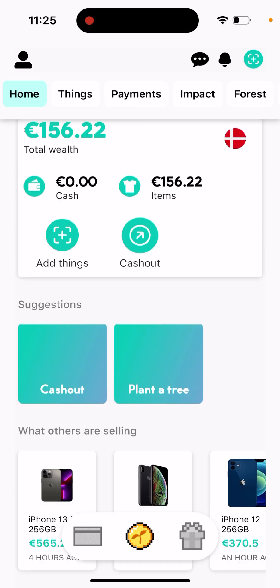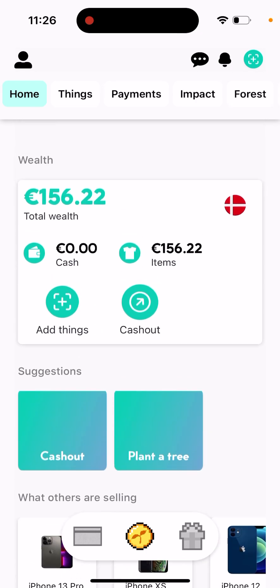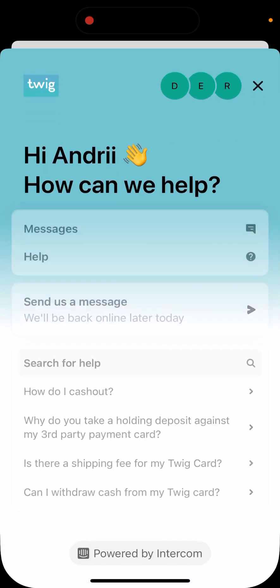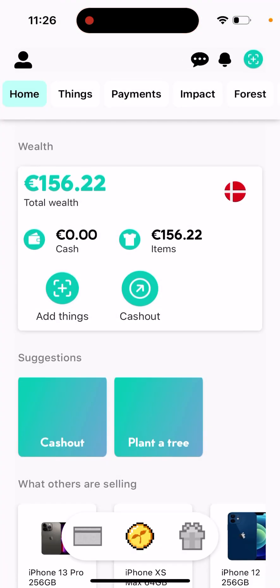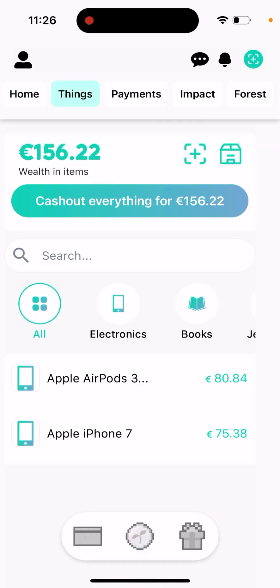It's pretty convenient, though the price might be much lower — if you just bought new AirPods and want to sell them two weeks later the price is already like two times cheaper. But still it's more convenient than going to eBay or a local marketplace and dealing with all of that. Here you just have it, and there's a support center where you can add items and check payments.